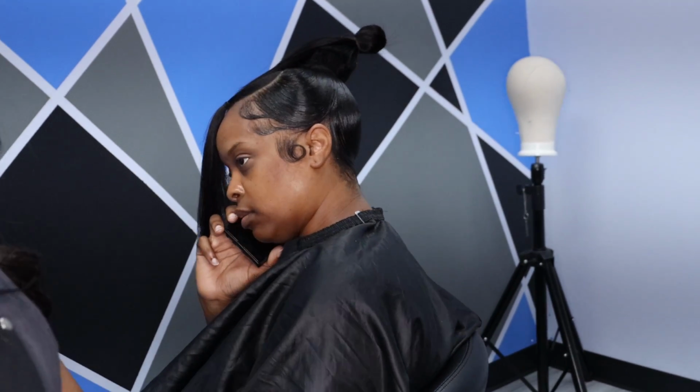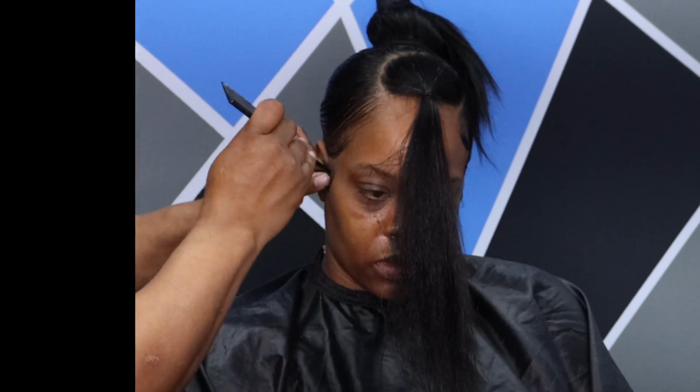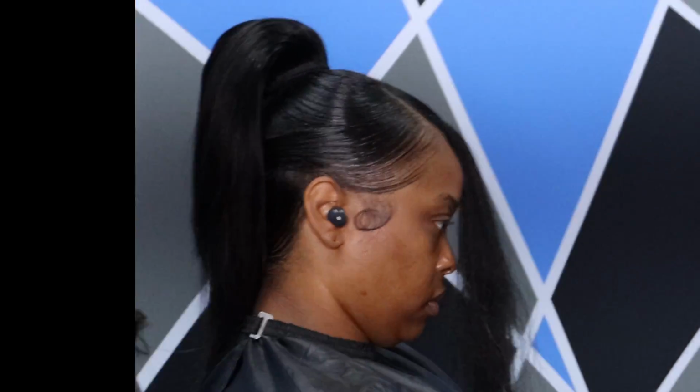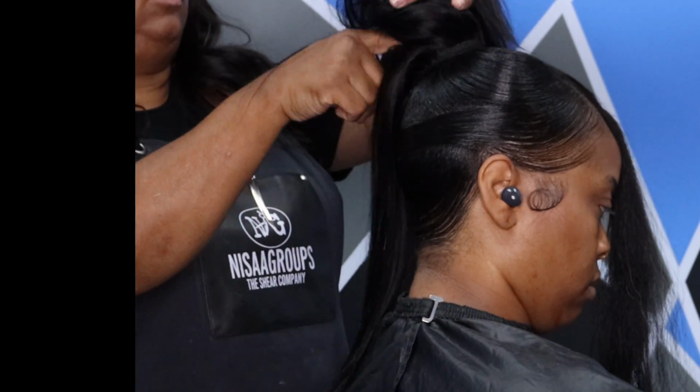Okay, look at them edges, y'all. So I ended up having to swoop her hair down on the side, but it was separation between her edges and her regular hair. But I think I made it work, and I think it kind of gives like frontal vibes, I guess. I don't know, to me it do.